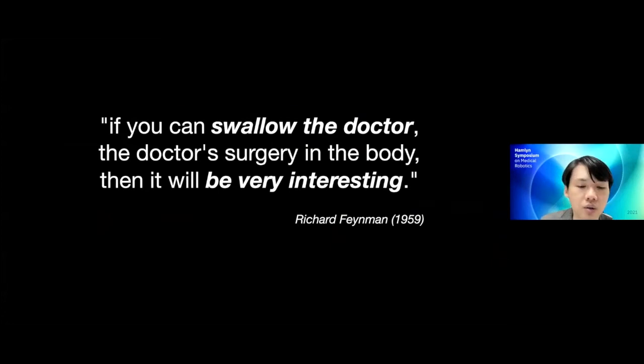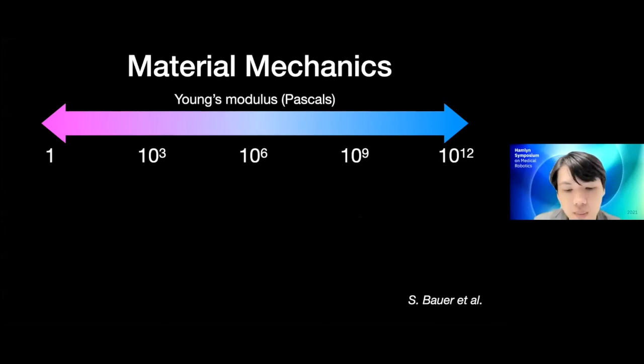And so I think that's kind of where we're already starting to head towards, right? We're having pills that you can swallow. They can take pictures of your guts and maybe look at whether there are anomalies. And so these are already starting to happen, and there's a lot of other researchers developing different technologies that you can sort of put into the body non-invasively or sometimes minimally invasively, right, to actually contact the body and perform interventions.